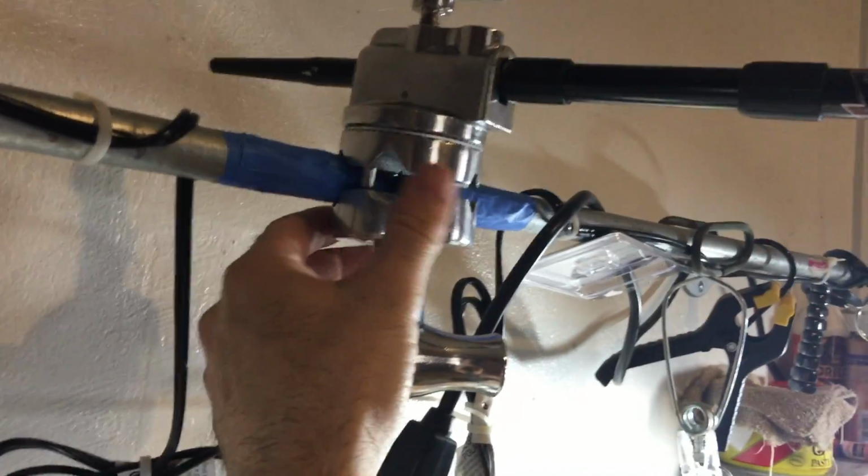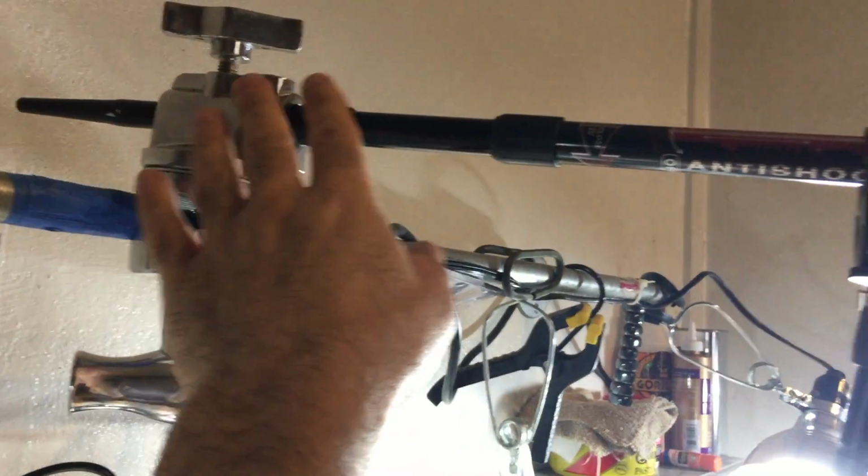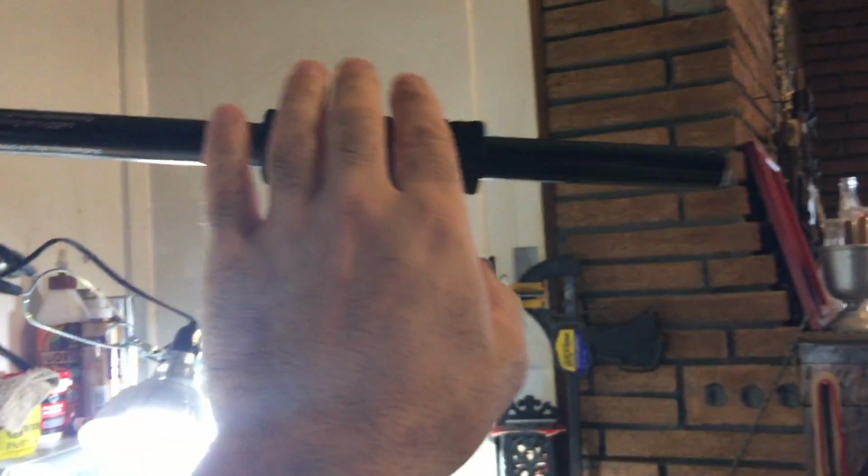But the star of the show has to be this grip head that I bought. It's really nice, really heavy duty, and I'll put a link down below. Currently, I have it attached to this hiking pole, but more on that later.